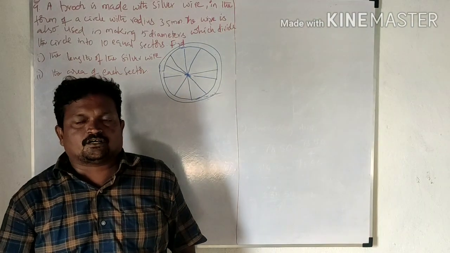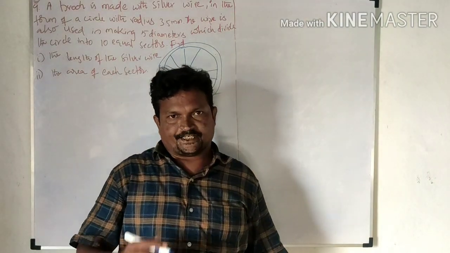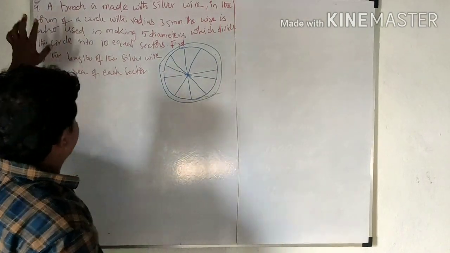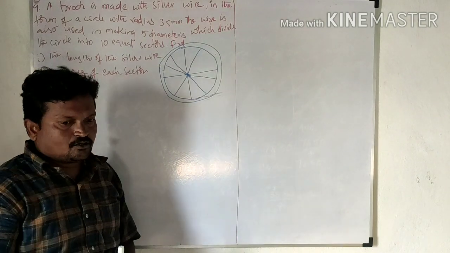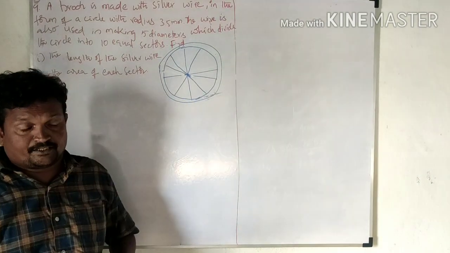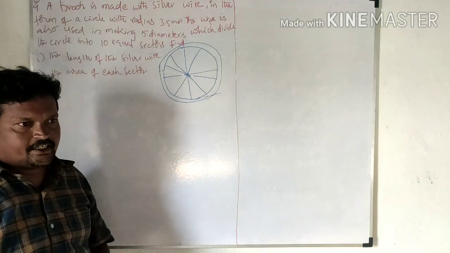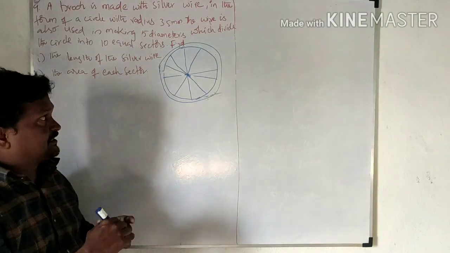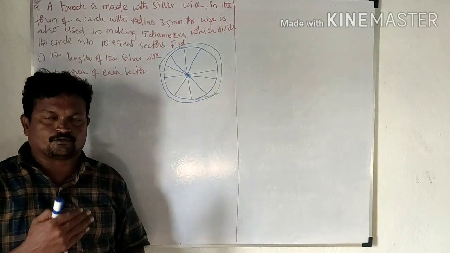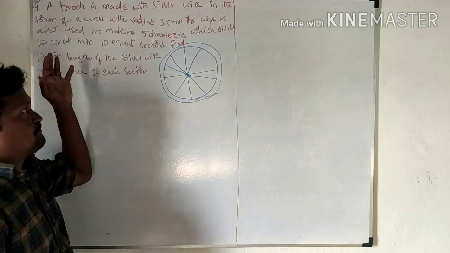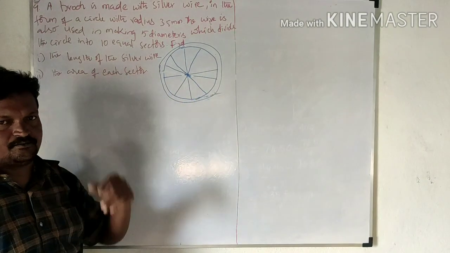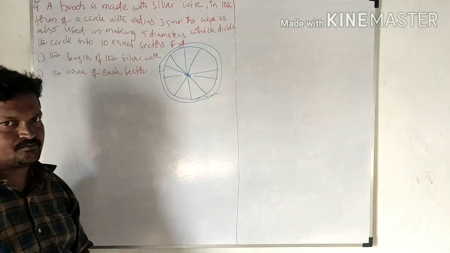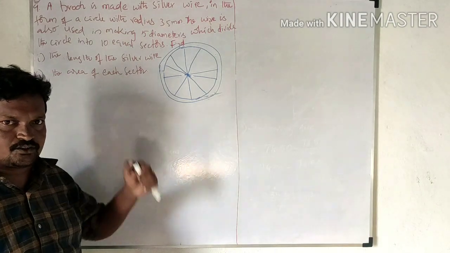In the previous class we have solved so many problems. Up to the 8th problem we have finished. So now we have to solve the 9th problem. While you are watching the video, take your textbook and open this exercise. While I am reading the question, you have to observe the question in your textbook also. Here I am just writing the question for explaining only. So you must keep the textbook before you. It is better to understand the question properly.